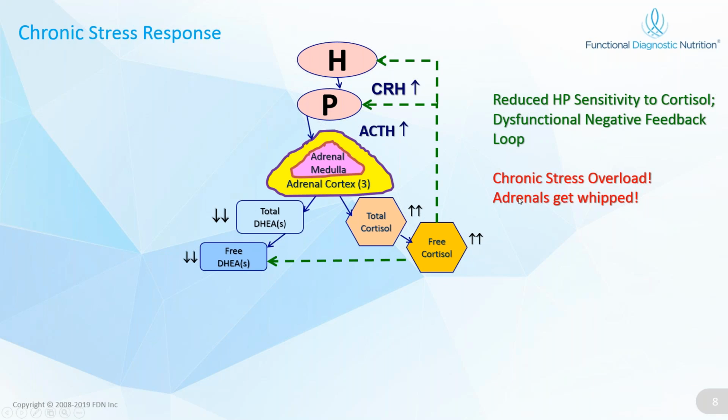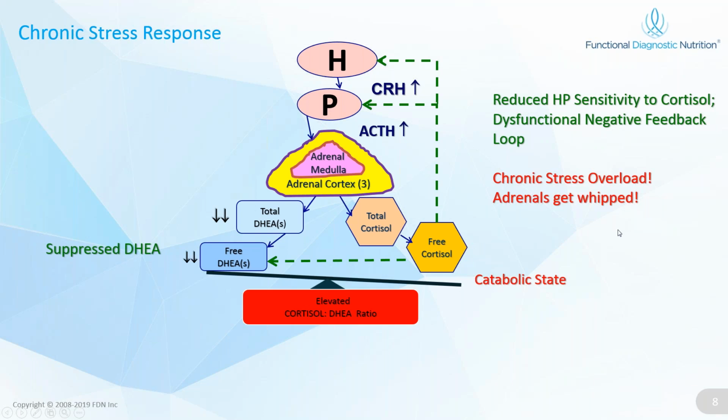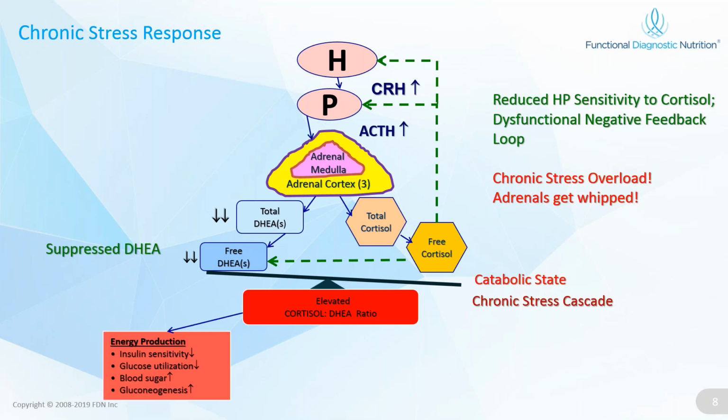So in chronic stress overload, the adrenals, you might say they're kind of getting whipped. But I'm going to show you in a minute why we're just not going to call it that much anymore. And if that's the case, then you're going to be in that catabolic state. Another reason why it's good to run a lab and get some measurements and be able to assess your client a little bit better. In the chronic stress cascade, here's what goes on. I also call this the metabolic chaos cascade, because this idea of cortisol to DHEA and those imbalances are the kind of parent of a lot of dysfunction in the body, especially around energy production.